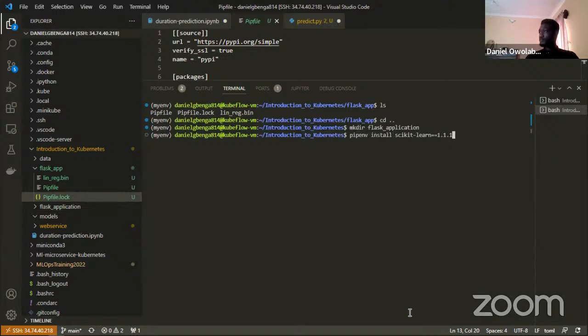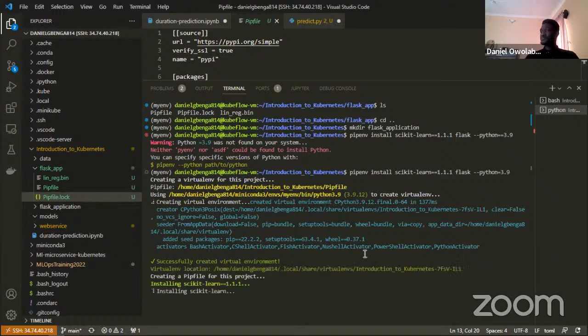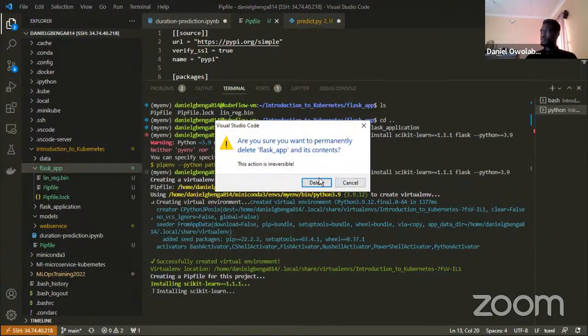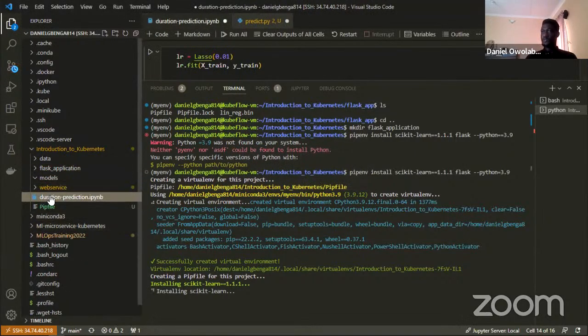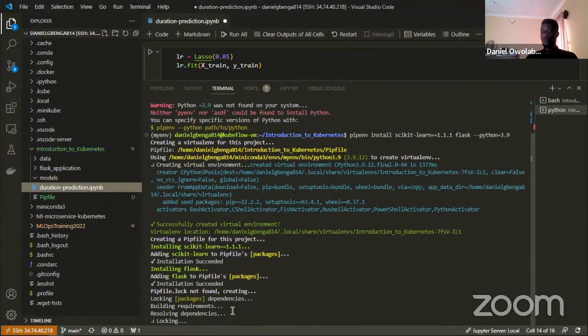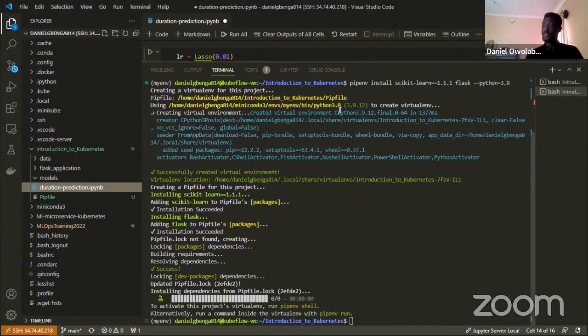So I'm going to do a pip install scikit-learn, like I wanted to do initially, Flask, then specify the Python version to be 3.9 because I worked with 3.9 and I want that library to be consistent. So it is installing scikit-learn for me. What I'm going to do is that in that particular, I'm going to delete this, right? And then I'm going to delete this web service too. So it's installing all of the required packages that I need right now in that particular virtual environment so that I can develop with it. And when I am moving this into production, I won't have any inconsistencies.